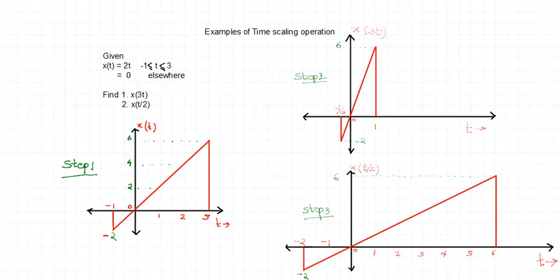So now you know the starting point, you know the ending point, where the signal is going to appear. Simply join the magnitudes, and this is how you see the compressed signal. What is essential for you to understand is the starting and the terminating points when the signal is compressed. So the starting point is -1 by 3. The terminating point is 1, 3 by 3 is 1.